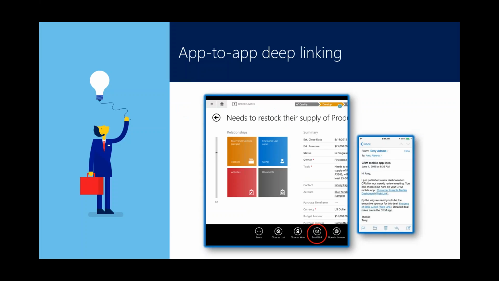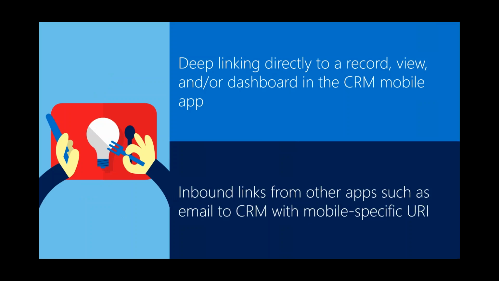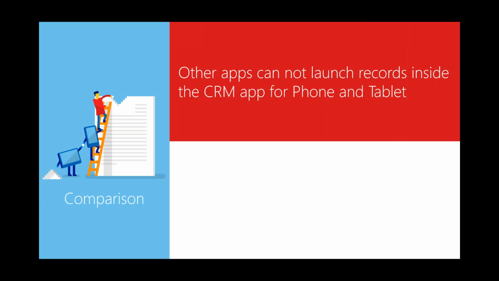We also have the ability on the mobile client to email links to records directly from the mobile client, and if you're emailing that to somebody else that uses a tablet to interact with Dynamics CRM, then we can actually pop those records directly. So another useful productivity feature, rather than having to copy and paste URLs to notify somebody of a record that you'd like them to review. You can now do that at the click of a button from your mobile app.